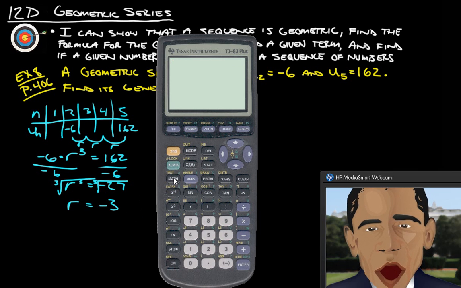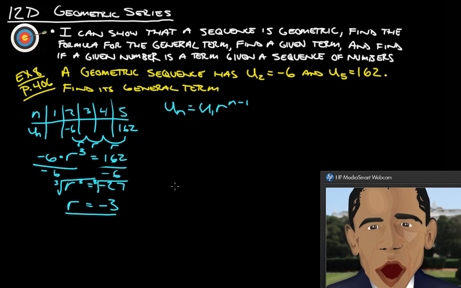And on the graphing calculator here, you do math, and here's your cube root. And if you want to do something bigger than a cube root, you can do this x root. But since we just have this cube root, let's do 4. The button 4. So we're going to take the cube root of negative 27, and shabam, there's negative 3. All right. So there's our rate, negative 3.